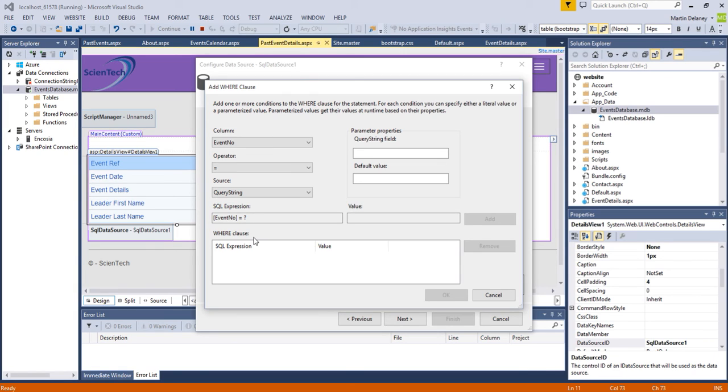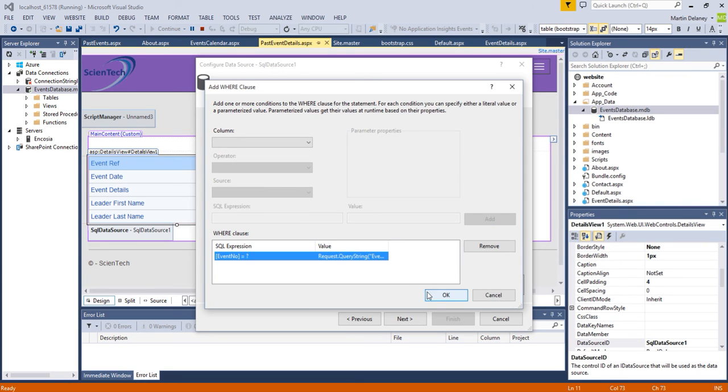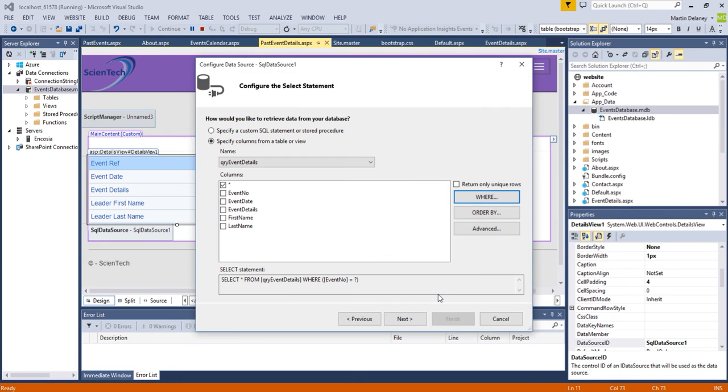So the query string is the value that's stored up in the URL. If it's 5, it'll open up 5. If it's 3, it'll open up 3. I need to now say what the query string field is. So I call the query string event number in the URL, and I need to add this into my where clause.